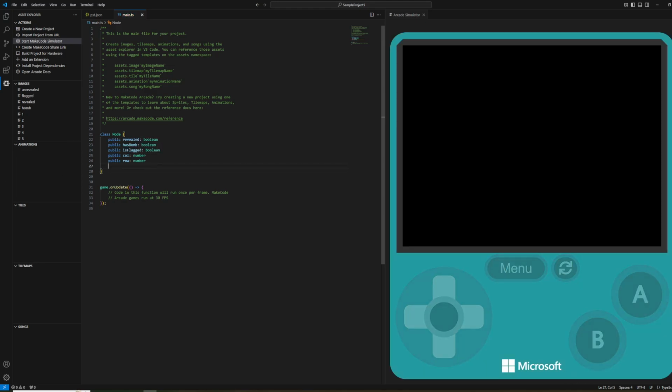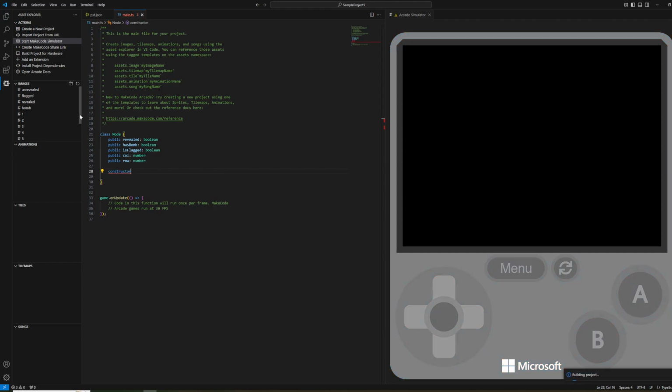Okay. And now we need a constructor here. What the constructor essentially does is this is what's called when you create an instance of this class, when you instantiate this class. If you worked with Python, this is what def init does. It's the same thing, but in TypeScript we call it a constructor explicitly like this.